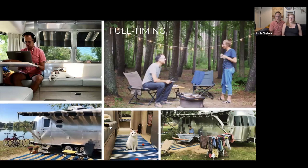They're just so great. Now, we learned a lot traveling full time. We went into this having lived prior in an apartment in New York where we could call our super if we had a problem. So this meant we were going to learn all of the things ourselves. We learned how to fix little leaks if there ever was one, grease the zerks on the hitch, and hitch up the truck and the trailer. How to live in a tiny space, dump the sewer, and so much more. Basically, we became our own landlords.